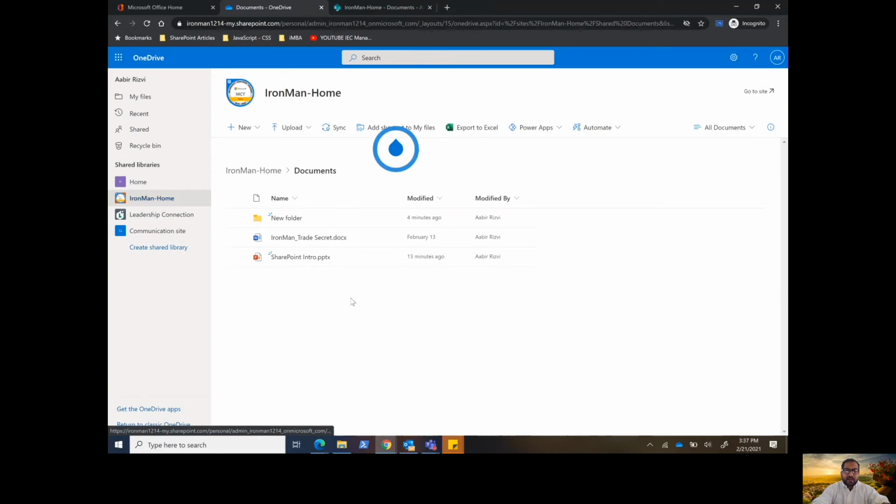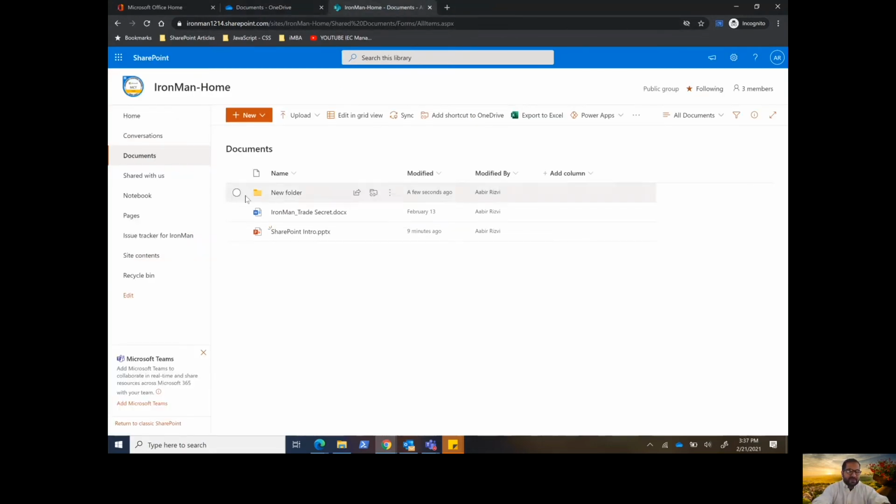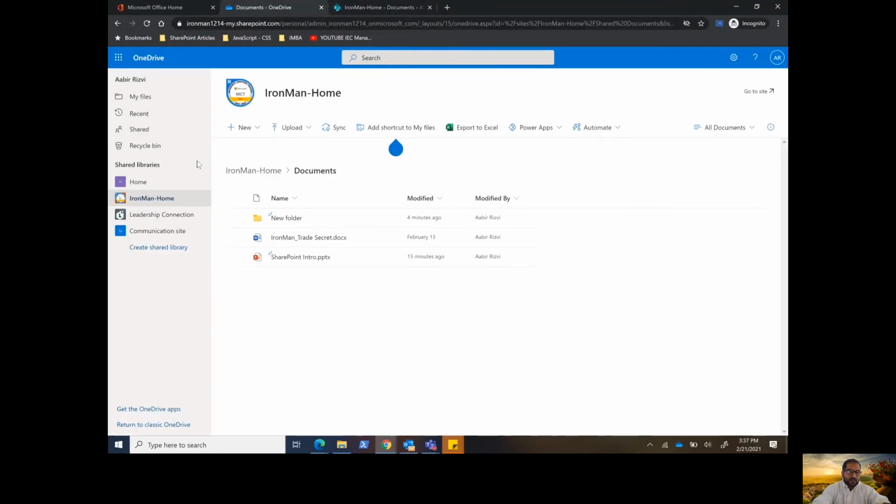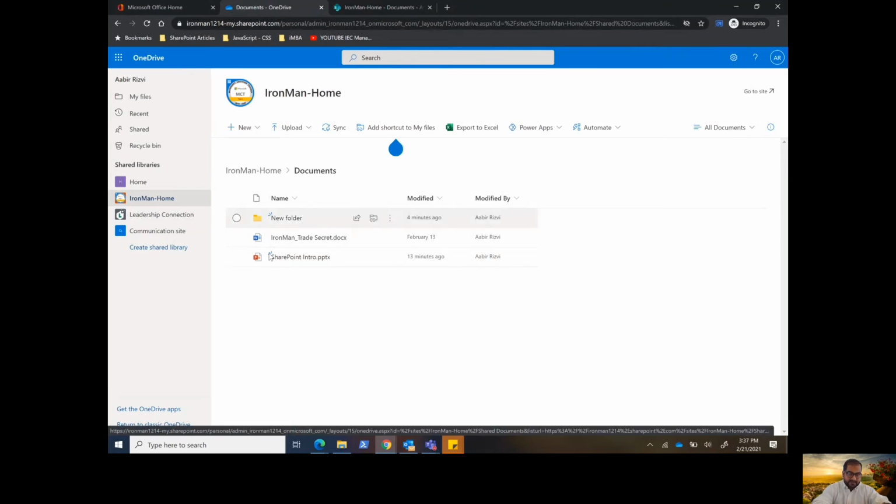Without opening up the site, it's only showing me the documents library view of this same site. If this is the site, I'm not seeing anything in the left navigation. When I'm in OneDrive and I click on Ironman Home, I can see the file that I created and everything within that particular document library.